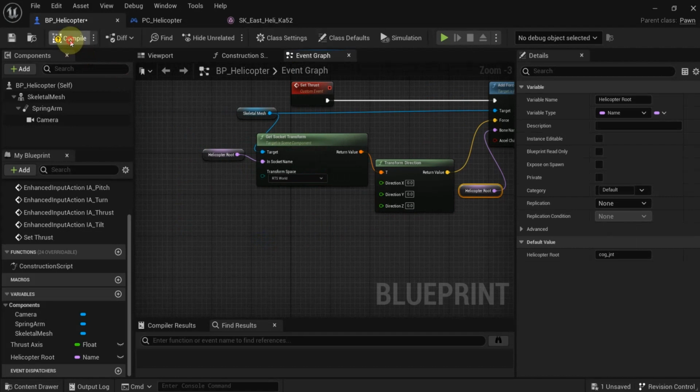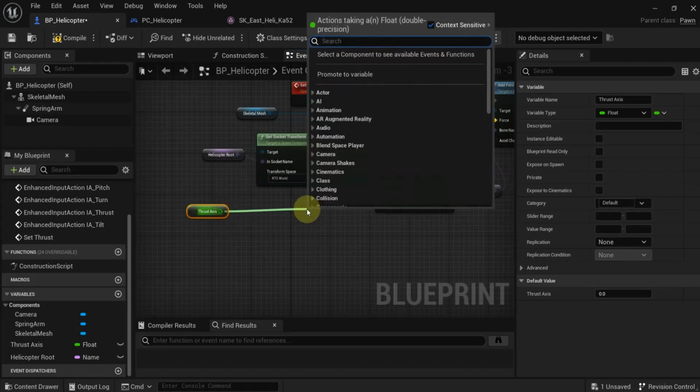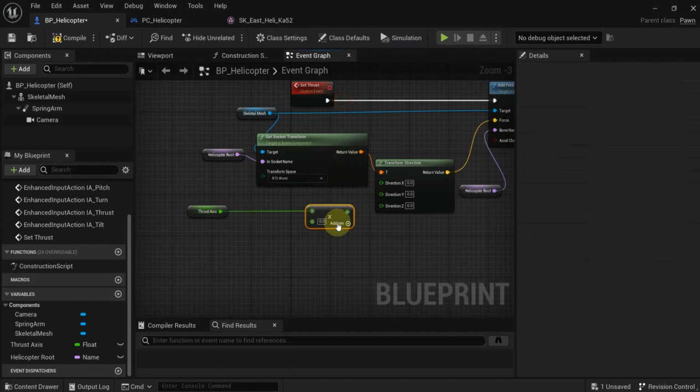We'll start with make variables, and the variable we will multiply by the thrust axis. Now we will drag a multiply node, multiply operator.